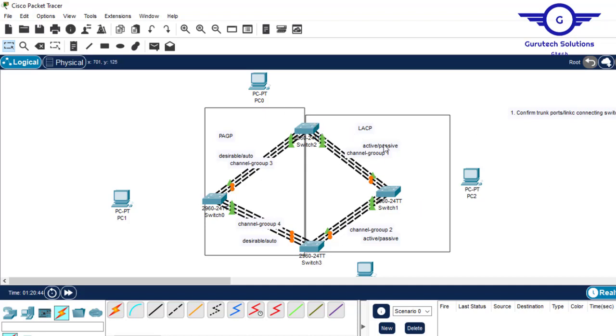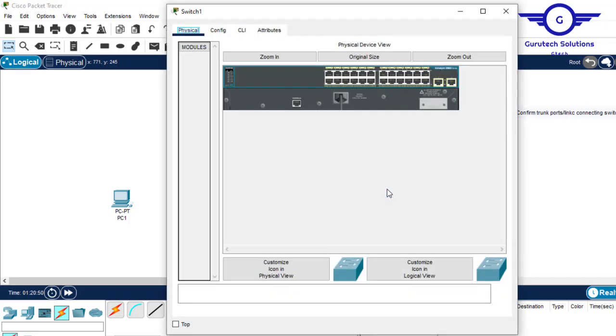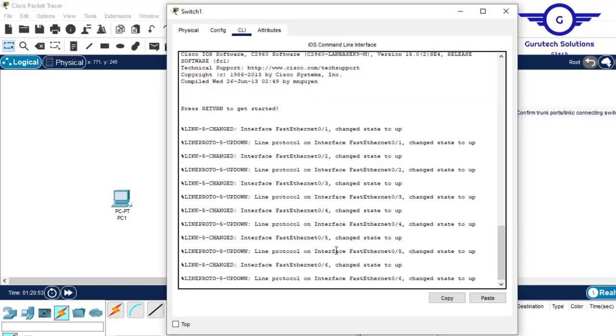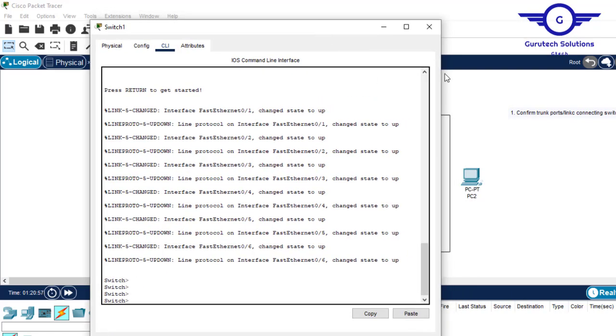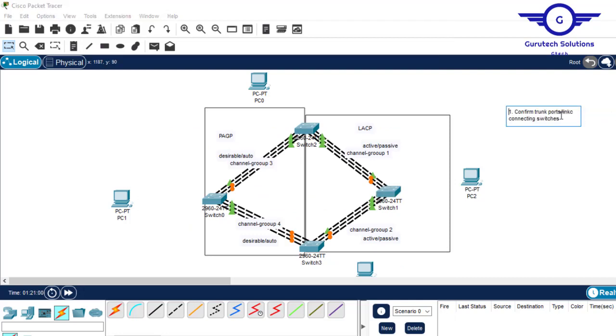What do I do now? I go ahead and configure EtherChannel, and I will start with switch 1. You enter CLI. We have identified the links that are connecting the switches. So what do we do?